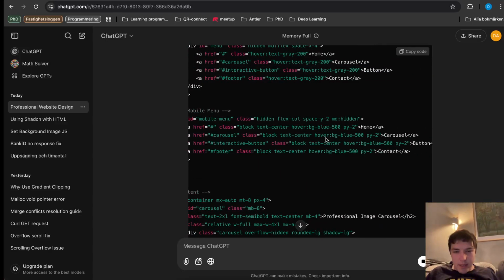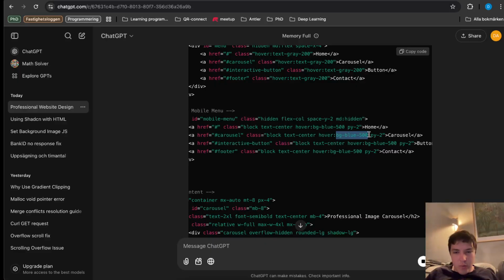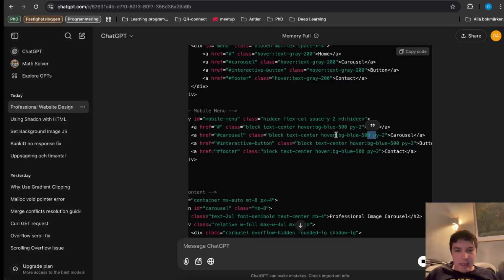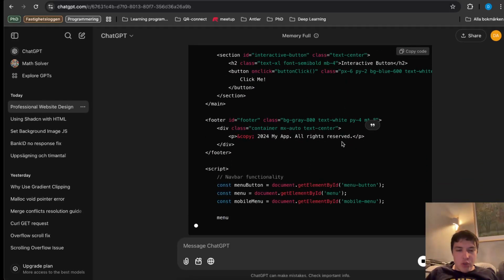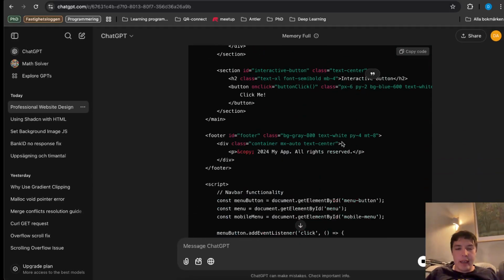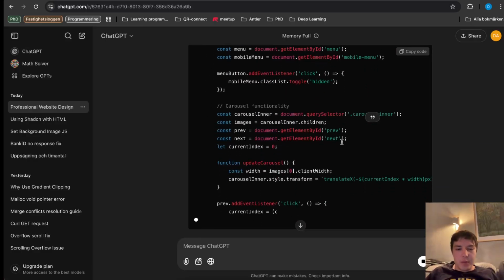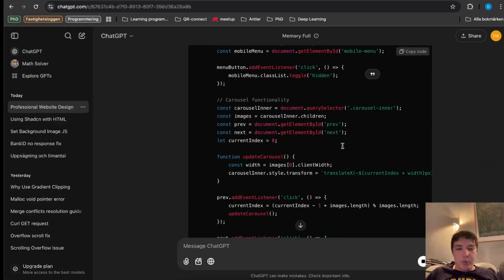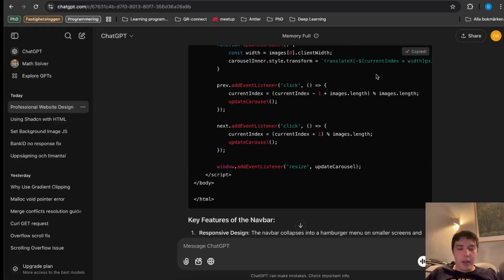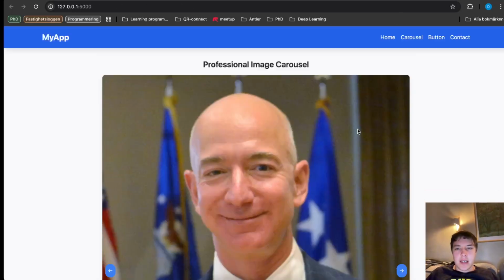You can see these are the styles. This makes the background blue, and it gives some padding and stuff like that. In my opinion, you can choose how much focus you want to put on styling your websites. But I take a lot of inspiration from prior work, or from resources online or ChatGPT or something like that. So let's just paste this.